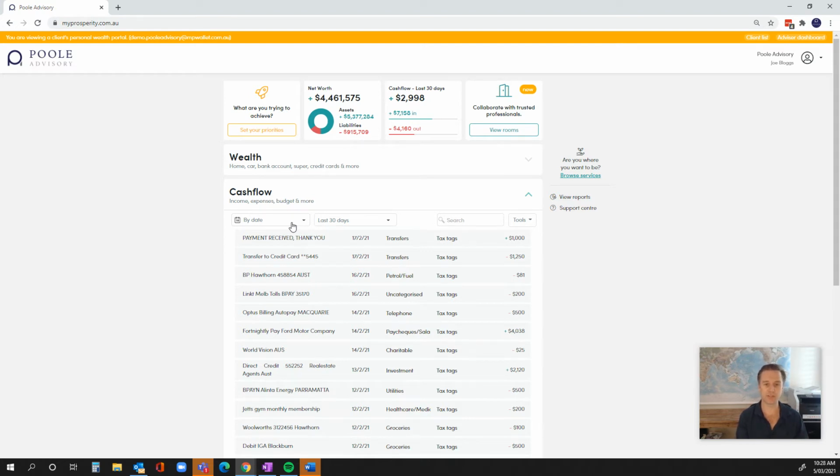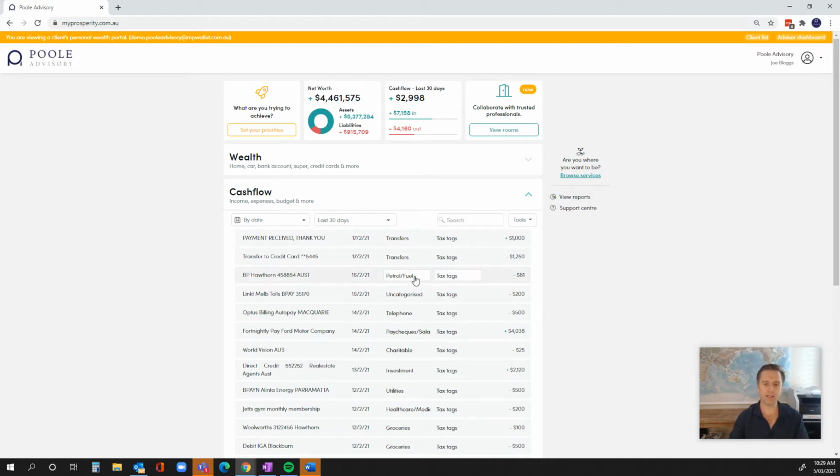But you know your expenses much better than the system does. So this is where we're going to start setting some rules and making sure that transactions are categorized appropriately. I would generally go through the last 30 days. Now this here, BP Hawthorne, you'll see that it's automatically categorizing that against petrol fuel, which is perfect.